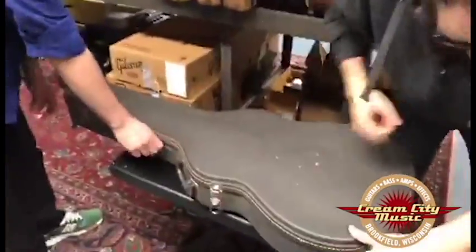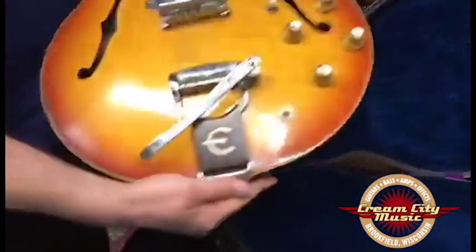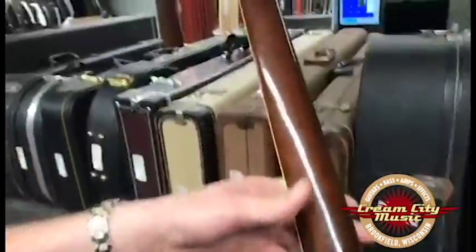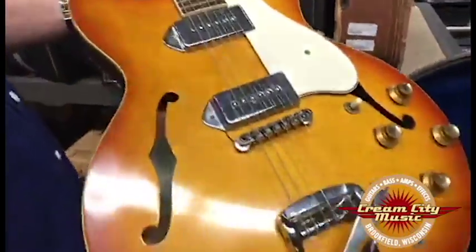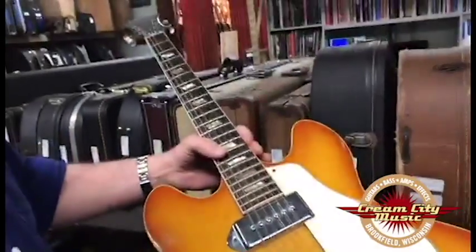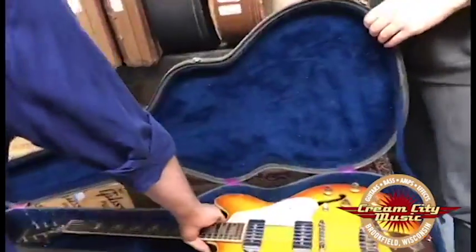Start with this one. It's the 1966 Epiphone Casino. We bought this from a good dealer friend of ours from Texas, a buddy of mine I've known for a long time, Jimmy. He had this in his booth at the show, a '66 Epiphone Casino, just like the one the Beatles used. Beautiful honey burst finish, all original trem tailpiece, Brazilian rosewood fingerboard, original hard shell case, all original, no issues, fantastic guitar. It's a cool guitar. That is a nice one.